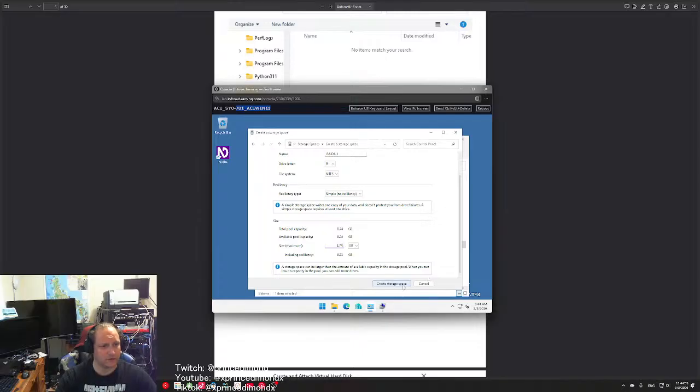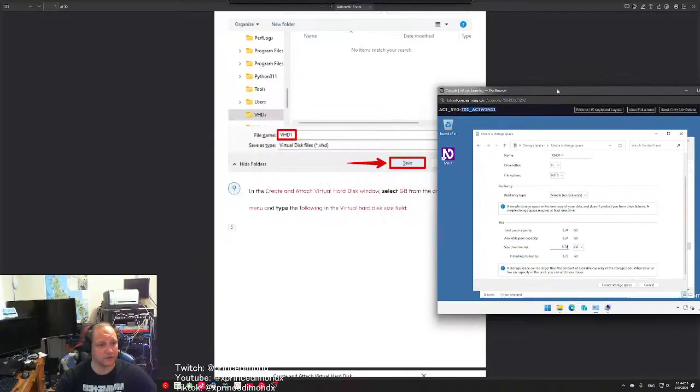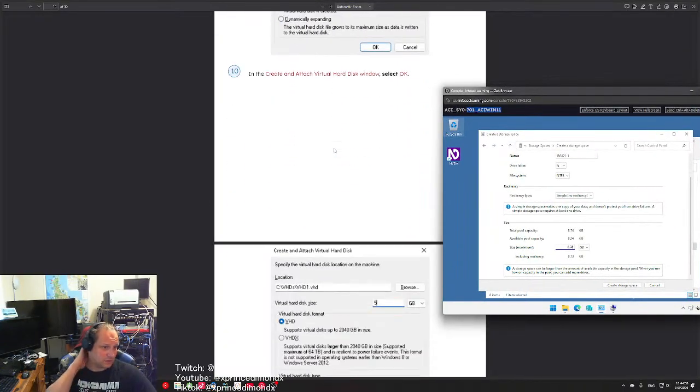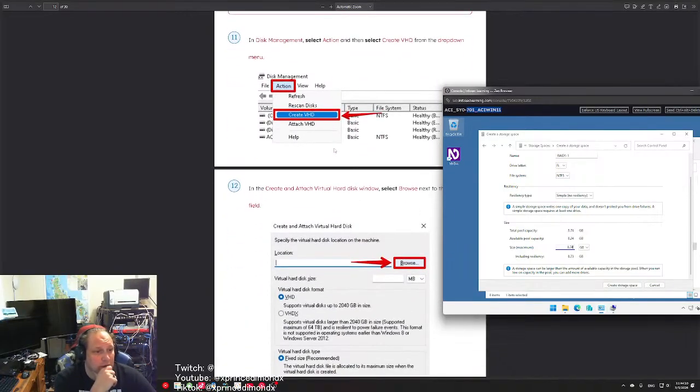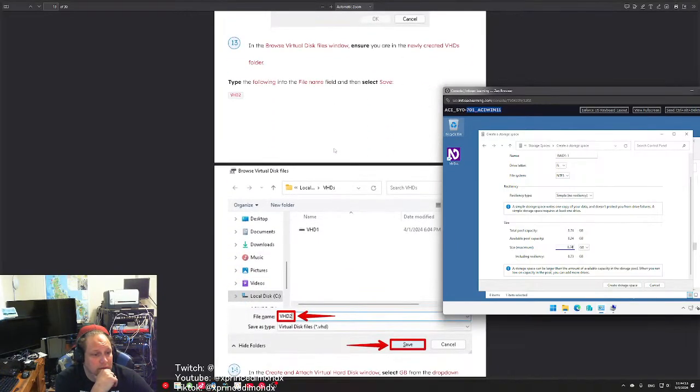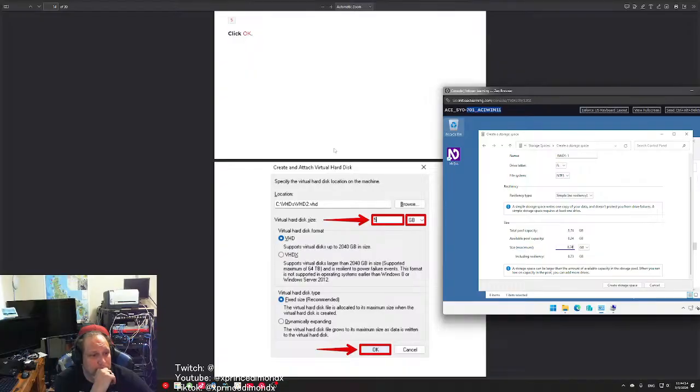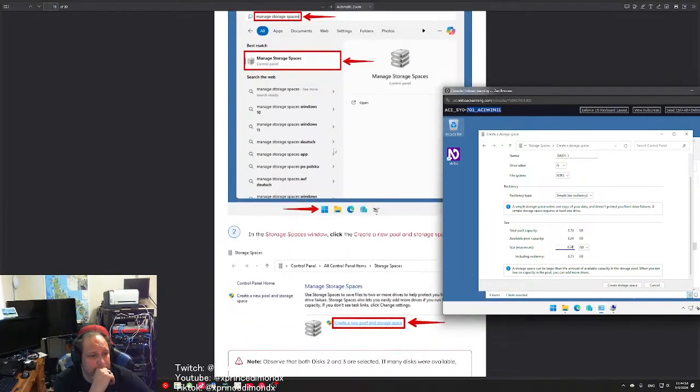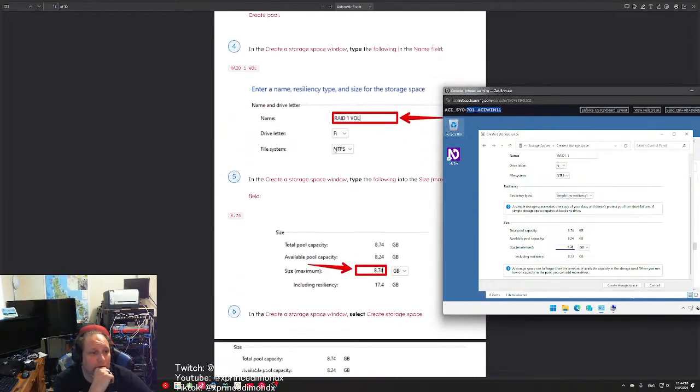Okay, so create storage space, right? According to the instructions here. RAID 1 volume.